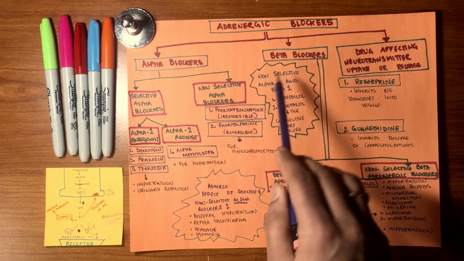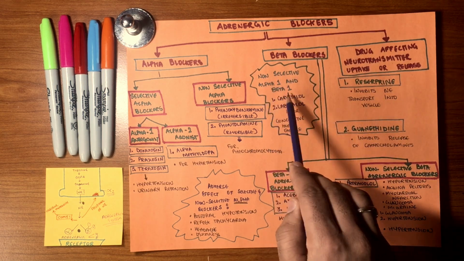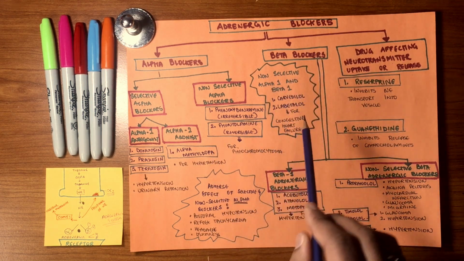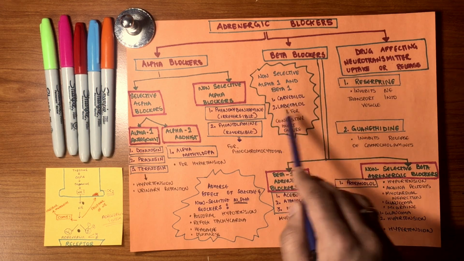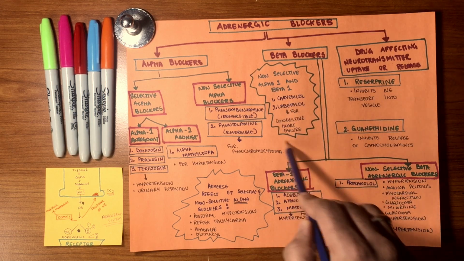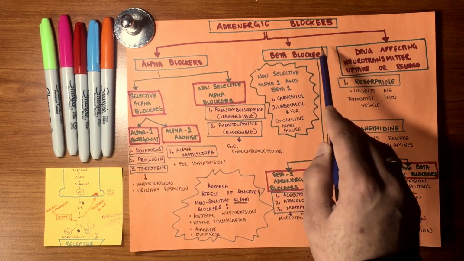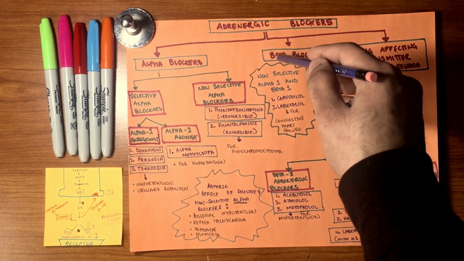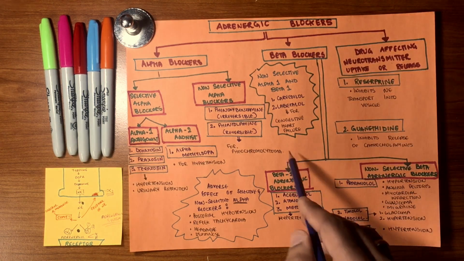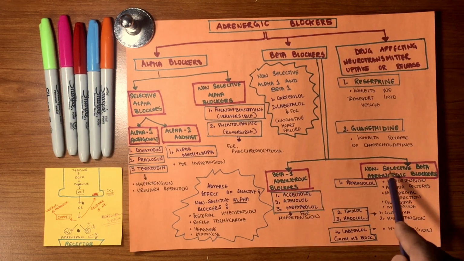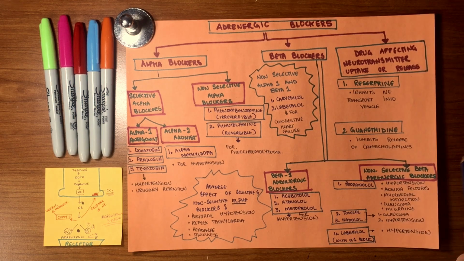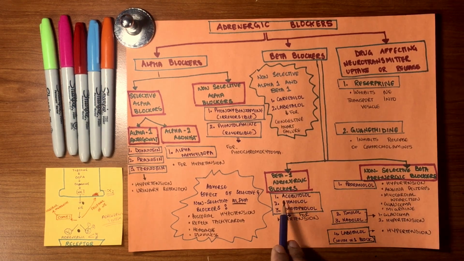Moving on to beta blockers, the non-selective alpha-1 and beta-1 blockers, first of all, are carvedilol and labetalol. They are used for congestive heart failure. They will block both alpha and beta. Just a side note. Now, focusing on beta blockers specifically, beta-1 blockers and non-selective beta-adrenergic blockers. Beta-1 blockers such as acebutolol, atenolol, metoprolol. These lols are used for hypertension.